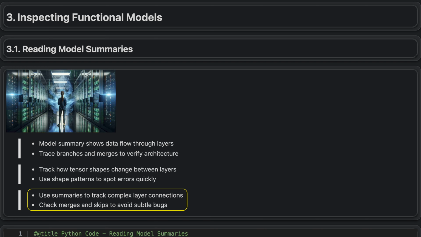In functional models, it is important to understand how layers connect, especially when there are branches, merges, or skip connections. The model summary helps you spot layers that take multiple inputs or send outputs to several other layers, so layer names and indices become key to tracking these links. By carefully checking layer names, output shapes, and connection patterns, such as where an early image feature map feeds directly into a later fusion layer in a medical diagnosis model, you can verify that all skip connections and merges are correctly defined. This reduces the chance of hidden architectural bugs that could harm model performance or training stability.